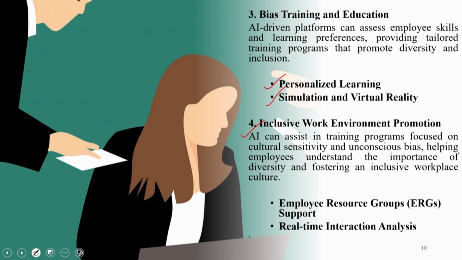Then you look into ERGs, employee resource groups, and their support. AI can analyze participation and engagement in ERGs, suggesting different ways to enhance their effectiveness or identify underrepresented groups. And if you look into real-time interaction analysis, we'll see that AI tools can monitor communication platforms to identify diverse participation and the use of language. So the point is it fosters an open atmosphere.